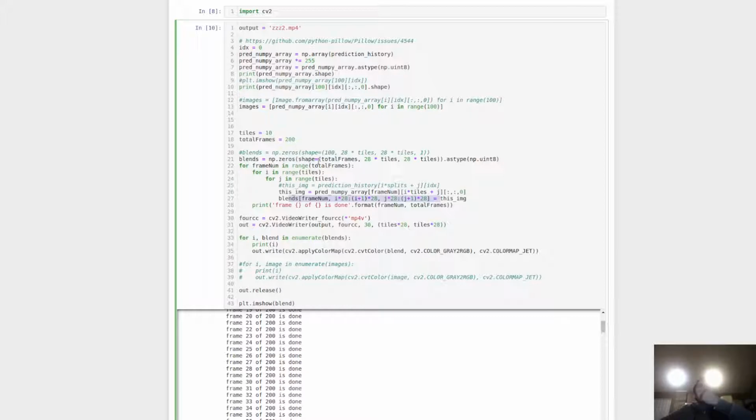So I'm initializing the image with the total number of frames, and it's 28 by tiles by 28 by tiles. And it needs to be uint8 or it's going to fail. This is going by the frame number, like nested loops. It's not efficient, but I'm not trying to be.